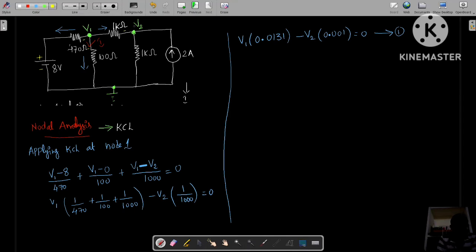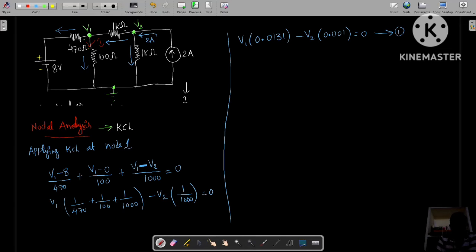Next we will see the second equation. At this node we need to take the second equation. When you are writing the equation at this node, we need to assume all the currents as outgoing currents except the current from the current source. So I am erasing this current. Now what is the direction of the current? The direction will be like this, away from this node, one current, another current is like this. And this is the current from the current source. That's why I am assuming it as an incoming current, and its value is 2 amperes. Now it is the incoming current and these two are outgoing currents. So the sum of incoming currents is equal to the sum of outgoing currents according to KCL.